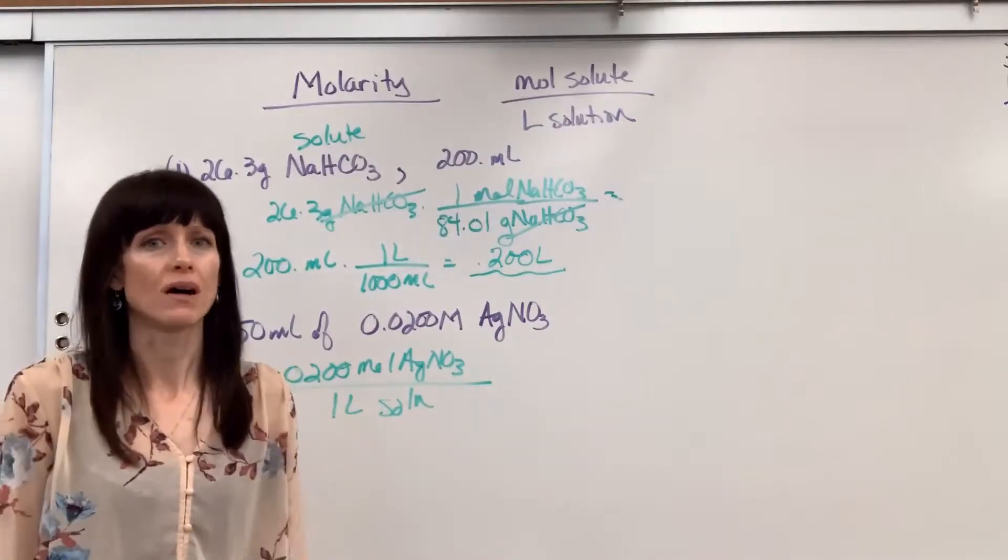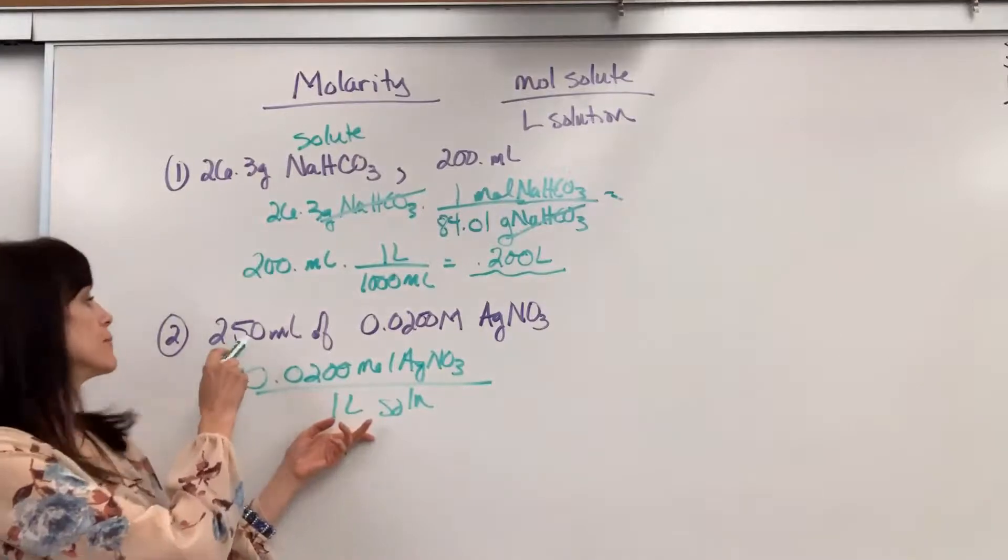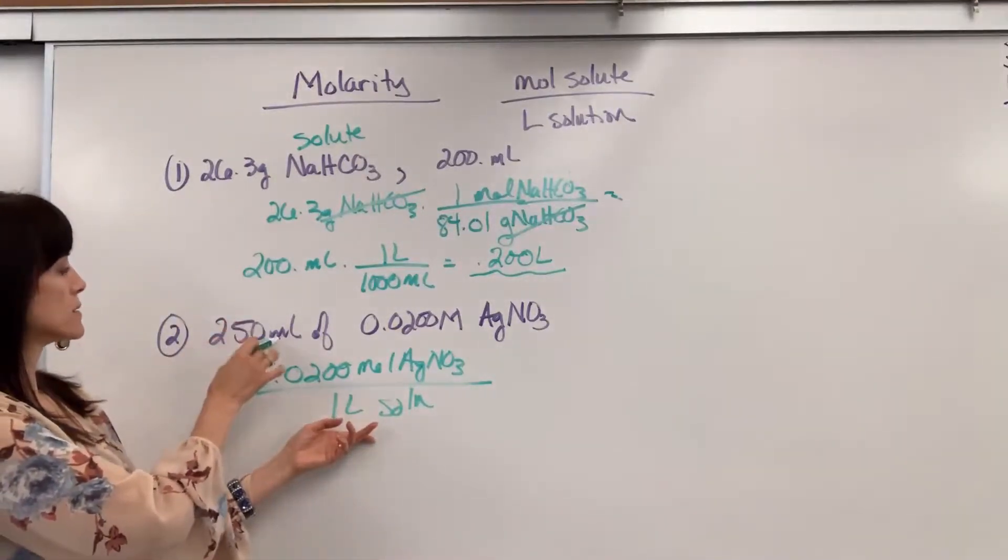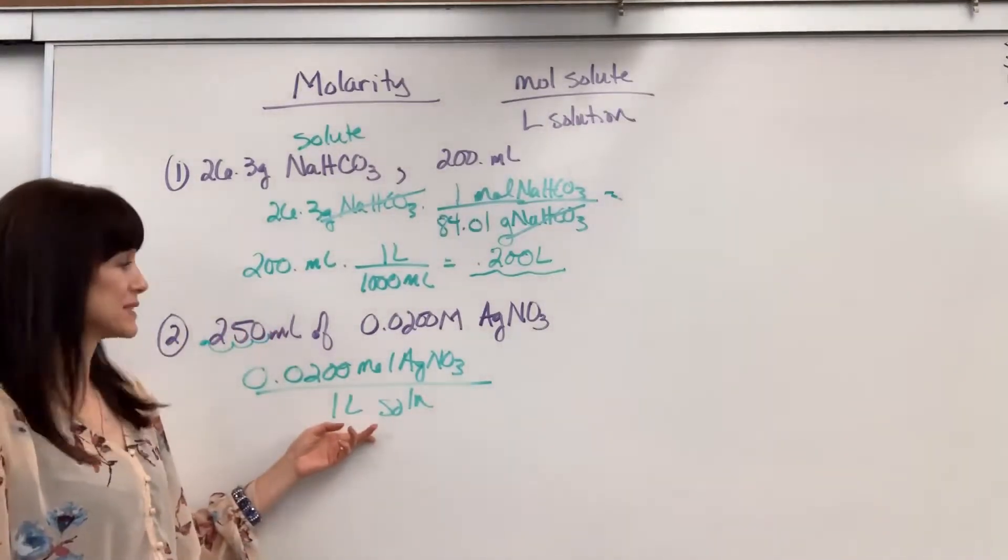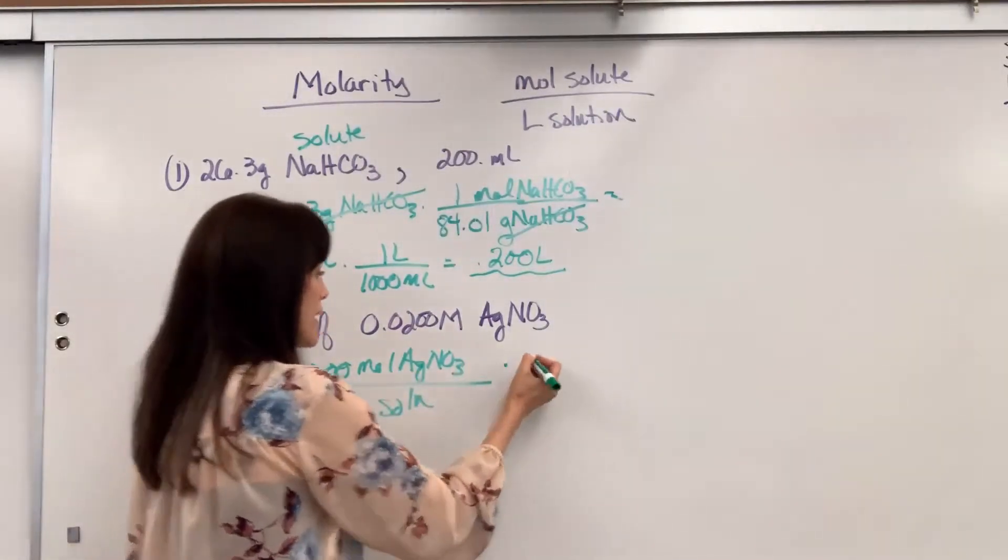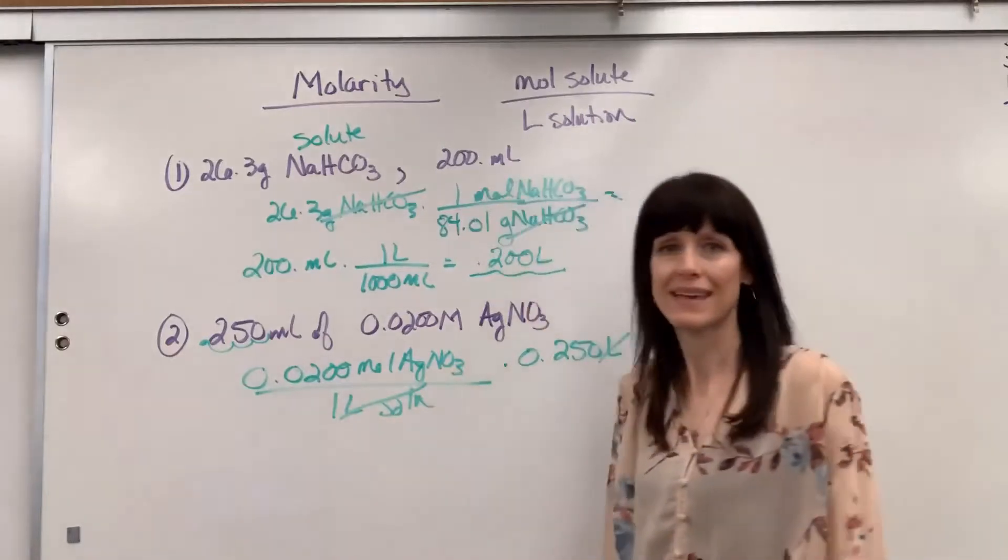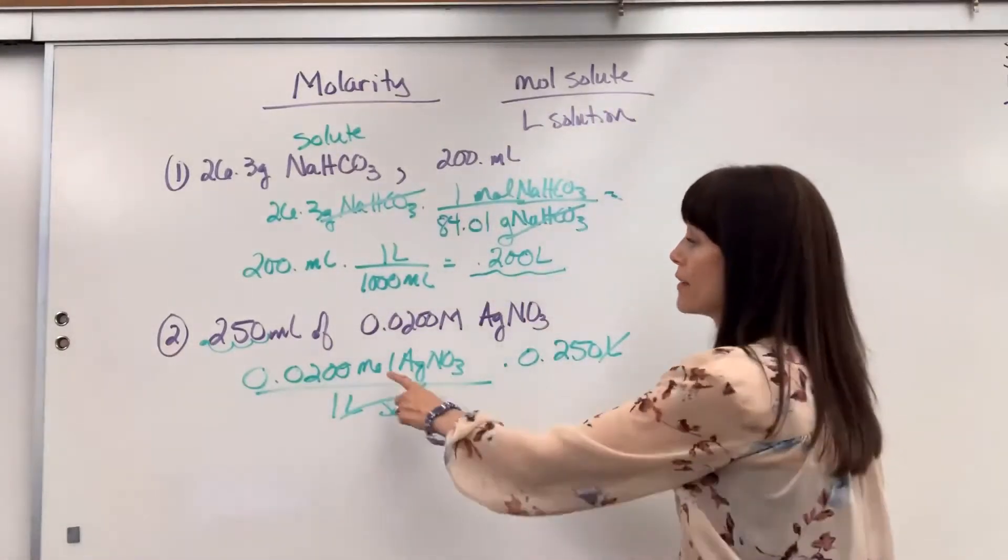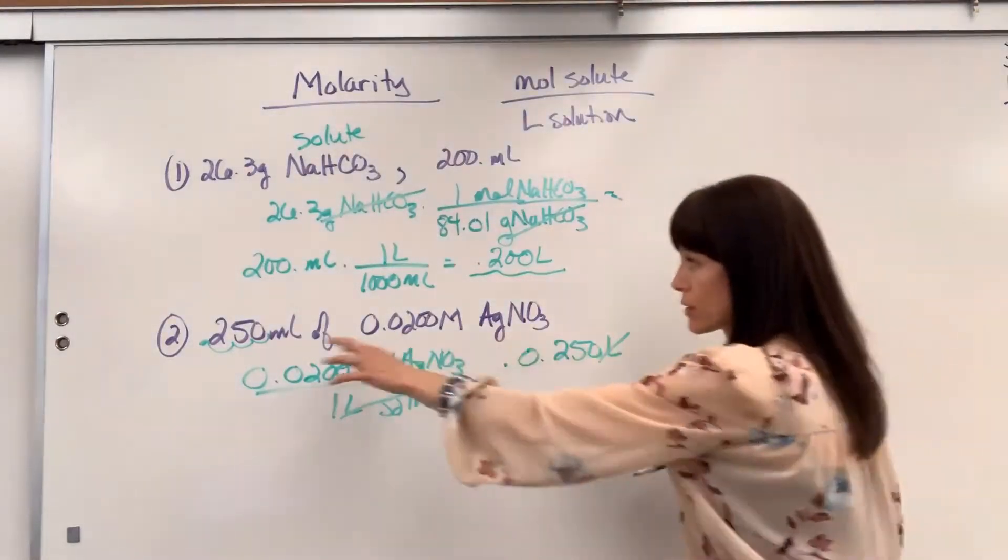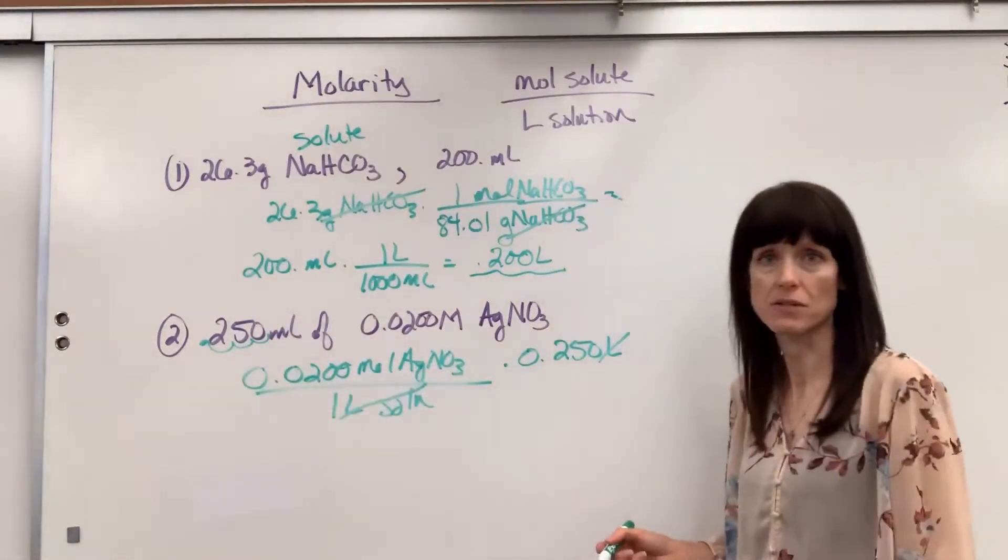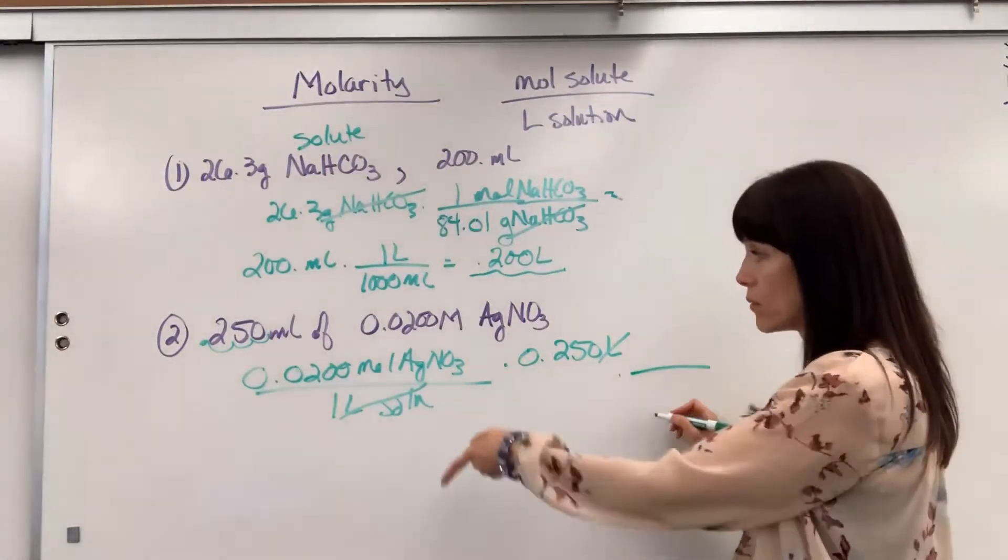So I let the units do all of the work for me. I've got to get rid of liters. There it is, right there. If I convert this from mils to liters, remember I just divide by 1,000. I'm going to move that decimal three places. I'm going to multiply by 0.250 liters. Now check out this, liters cancels. I'm left with moles. Yay, that's what I wanted. So notice I just took the volume I want, multiply to cancel out liters. The units are helping me through this.